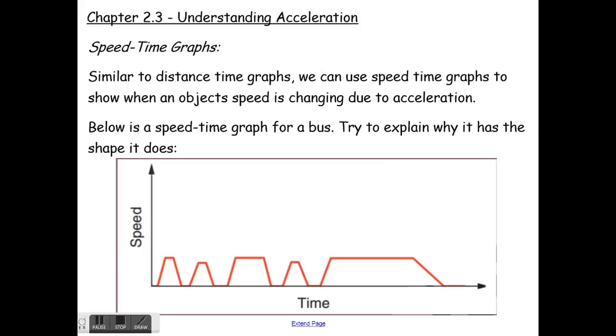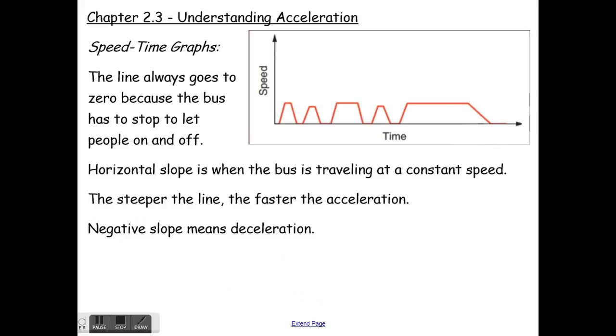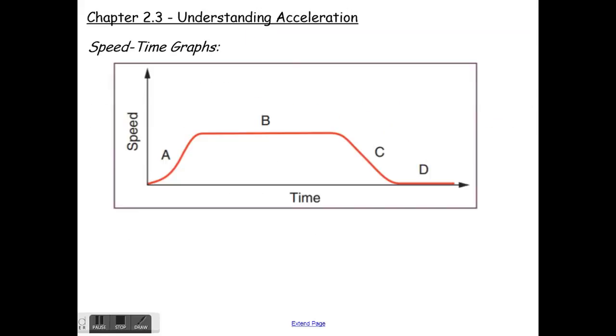Because it's a bus it's constantly stopping and picking people. The amount of people that take the bus saves fuel versus having all those individual people driving. Buses take a lot of wear and tear, but it's better for the environment. Plus most buses nowadays are electric anyway, so you're not really wasting any fuel. That's how speed-time graphs work. Now with the speed-time graph we can actually calculate distance.